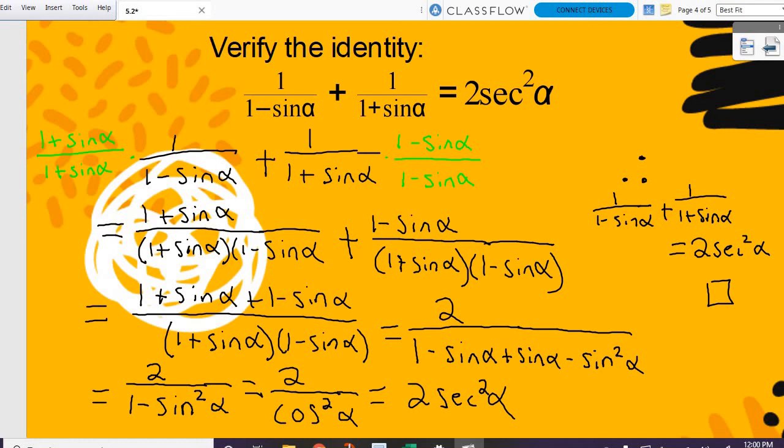Questions on that? Yeah? There's a lot of steps there, right? But none of them are very difficult in and of themselves. You just kind of have to work your way through each one. Which is also why it's really important to make sure that you show each of your steps and that you write them out neatly. Because that way, if you make a mistake somewhere, it's easier to go back and fix that. You don't have to go all the way back to the beginning, you can just go to whichever step you need.